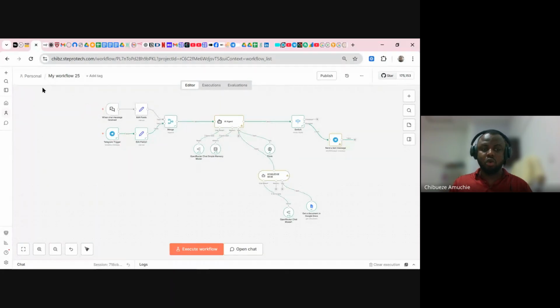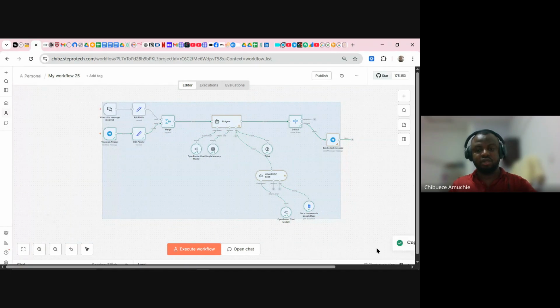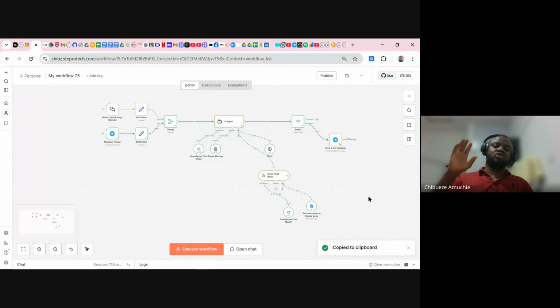Then after doing all those, you copy your entire workflow. Go to your AI, your Grok or ChatGPT, paste it there and tell it to improve the prompt of this agent orchestrator and output only the improved prompt. Then it will give you an improved prompt that you will copy.